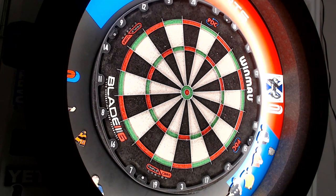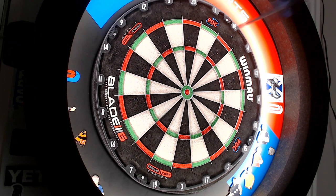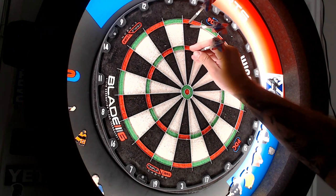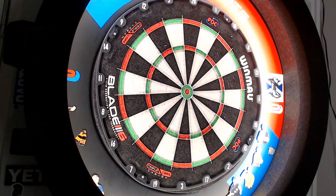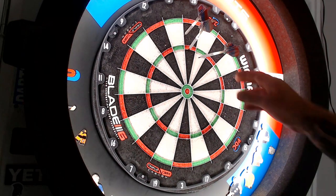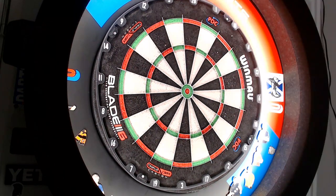So now we come to the throw section, and the darts, I'm not too confident with them in my hand. They just feel quite strange. I can't quite put my hand on it, and they're not coming out of my hand very well. They are kind of sticking in the board. The points are really good, but getting used to this length of dart, it's just a long dart for me. I don't play with a short dart, but I play with a kind of medium sized dart. So I'm going to see how I got on with them. We'll finish the throwing section, do the Scolia section, and then do the ratings and a recap.